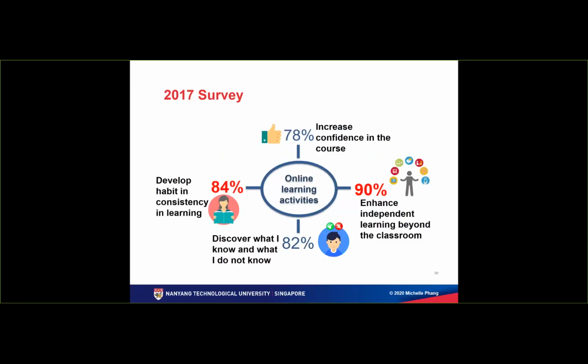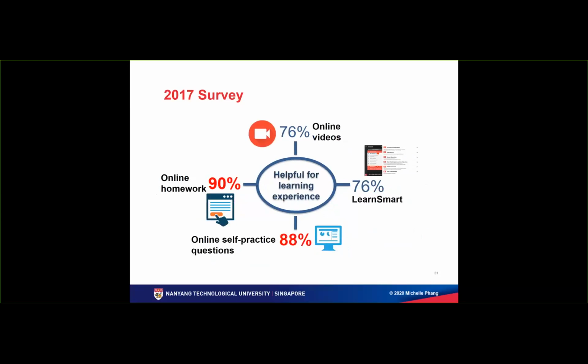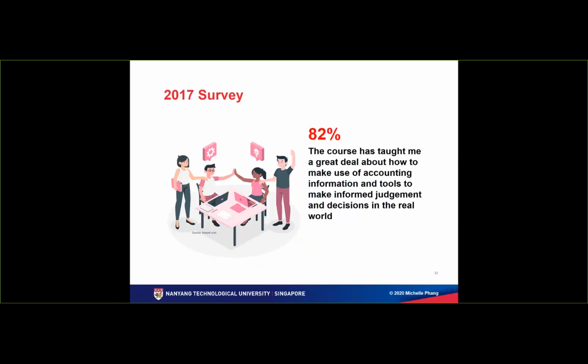The results here were exactly what we wanted to achieve, inculcating a culture of proactive learning and helping students to be independent learners. 84% say they developed a habit of consistency in learning, and 90% say that the online learning activities enhance independent learning beyond the classroom. Again, the results were consistently positive, with 90% and 88% respectively finding online homework and self-practice questions helpful in their learning experience. The most encouraging is this: 82% found the course has taught them a great deal about the use of accounting information for decisions in the real world.